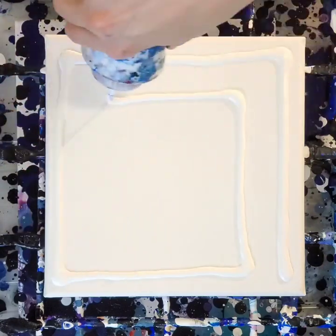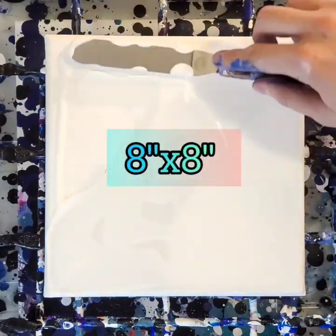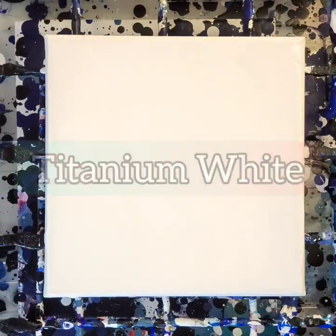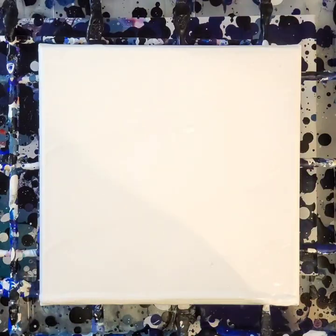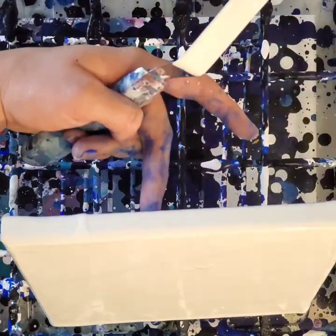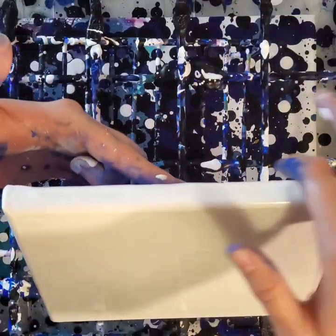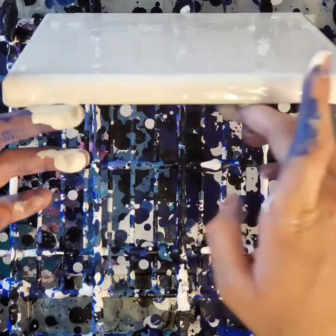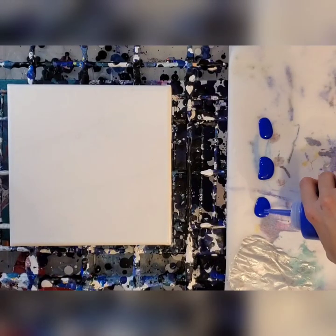Hello, welcome back to another painting! Today I'm working on an 8 by 8 inch canvas, laying down a very thin coat of titanium white for a chain pull flower. The colors for this one are going to be blue and silver. I'm putting a layer of titanium white on the sides so I can cover them, rather than doing a thicker coat on the canvas and tilting it. I wanted to do it this way to try and save some paint.